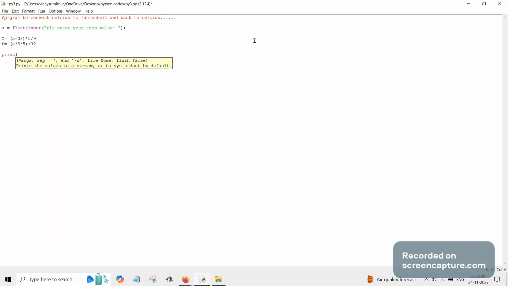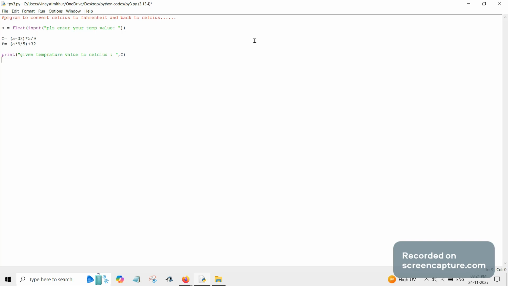What is print now? You have to print Celsius, right? So given temperature value to Celsius. So to Celsius, if it is in Celsius, then you should write comma C, capital C. Close the bracket.